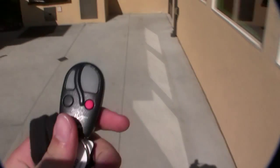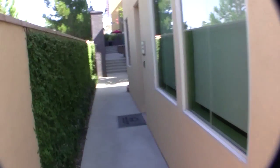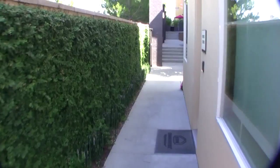So here we are going through the entrance. This place is kind of interesting because they have fobs that they require in order to get into places. It's just a little itty-bitty electronic fob that you use, and it sends a signal that way you can get into the places. But yeah, so come back here. This is how I usually get in.